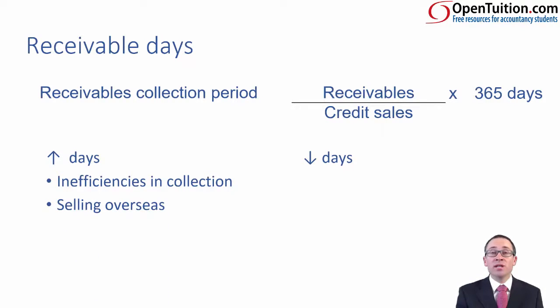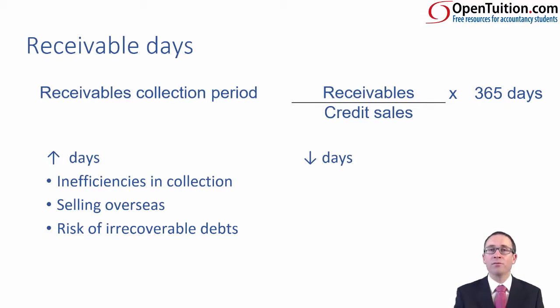It could be that you've decided to sell overseas, so that's not a bad thing, is it? But if you sell overseas, you grant the customer a bit longer in terms of payment period to pay you, because the invoice has further to travel, I suppose, in the post. But these days everything's done electronically, but we still give overseas customers longer to pay, don't we? But if there's been an increase in receivable days, you've got a risk of irrecoverable debts, haven't we? If your customers aren't paying you, that could give you a risk, if you like, of future expenses and write-offs in future years, which can therefore reduce your profits and reduce your future margins.